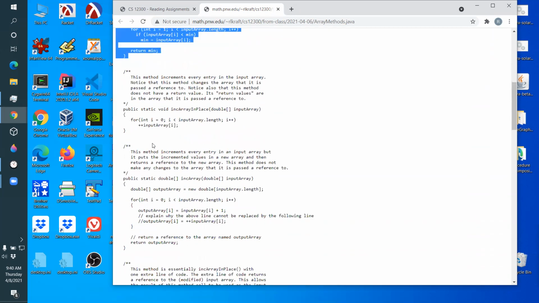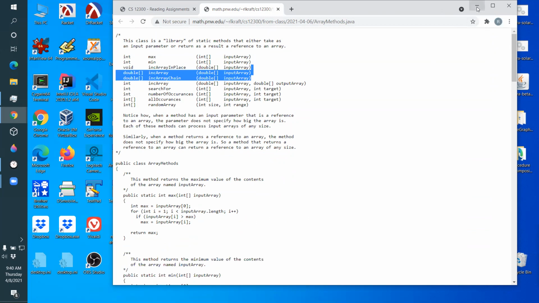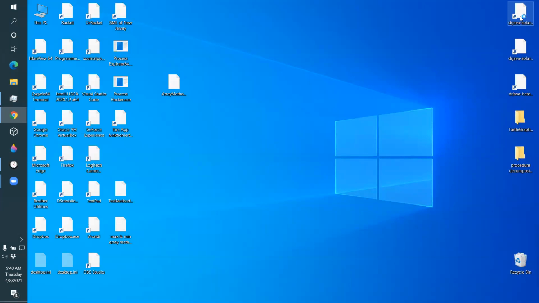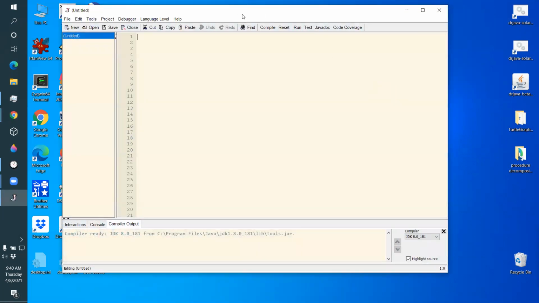There's the second one. Now, what this thing doesn't have is a main method. You can't run this program. I've got it downloaded on my computer, so it's this file here. I'm going to open it in DrJava, for example. You'll see that I can compile it, but I can't run it because it's not a program. It's a library.